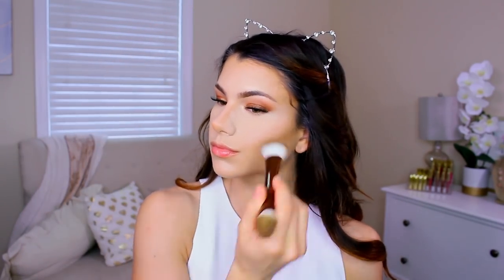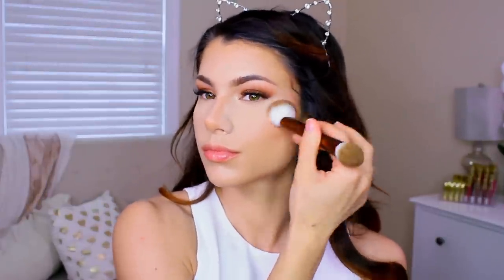The next step is to apply blush. I'm using the Pixie Sculpting brush to do this. I pick up a little bit of the blush, put it on the back of my hand just so that I'm not applying too much, and then I just lightly apply it from the middle of my cheekbone back up to the hairline just to add a little bit more color. This is a beautiful peachy pink from Makeup Geek. It's called Heartthrob.